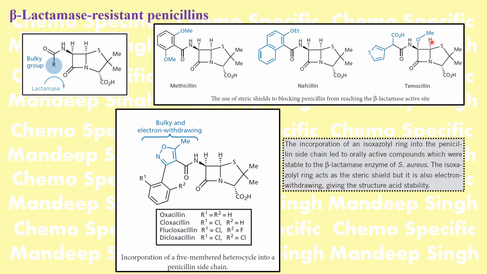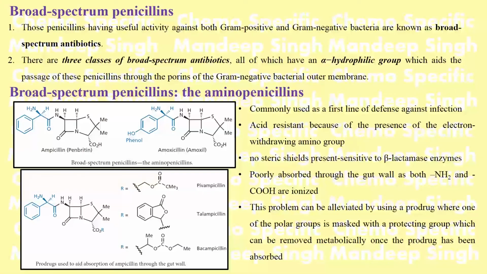Here what we have is a methoxy side of the hydrogen, but you can see the stereochemistry between them. It is the cis, which is very, very important for it to act the way it does. Now apart from that, you can have these type of bulky groups as well. You can clearly see the bulk it can cause, but as I said, such compounds have their own downside, that they are not very, very efficient. As a result, the steric shield approach was not one of the most successful approaches. But you should know about that.